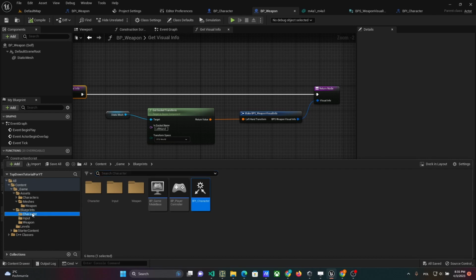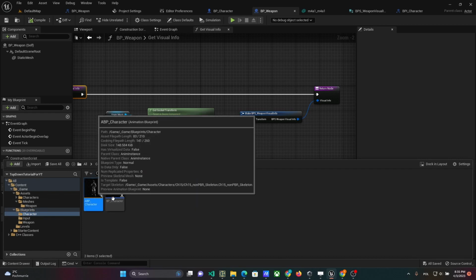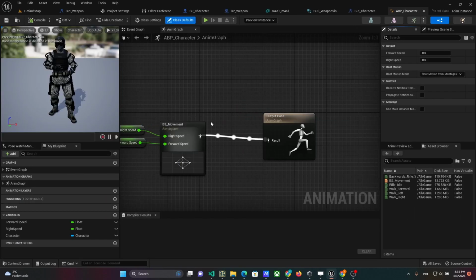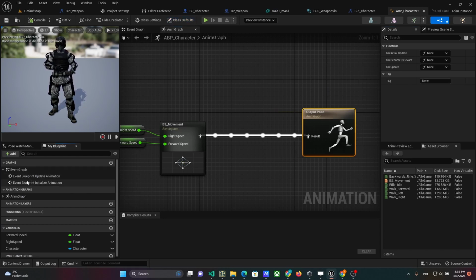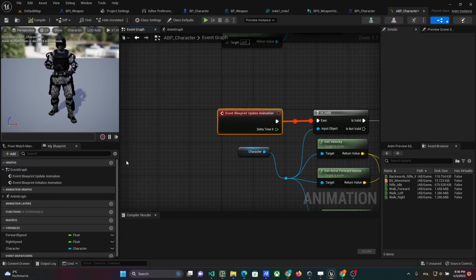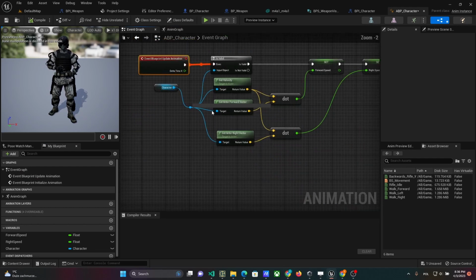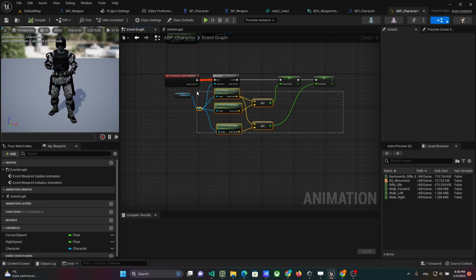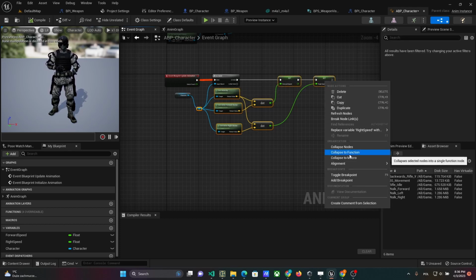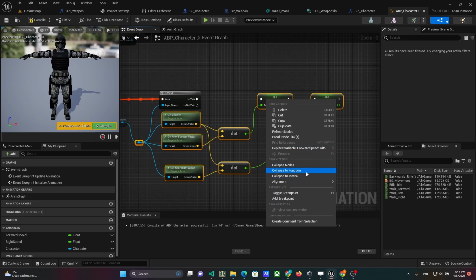Now we need to open the animation blueprint. Then open the event graph. And select Set Speed Logic and collapse it to function.